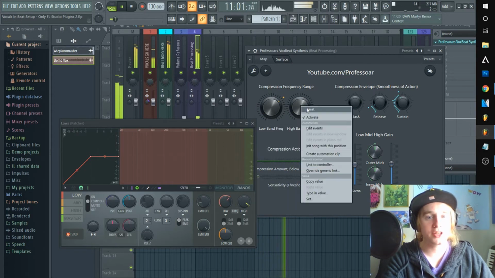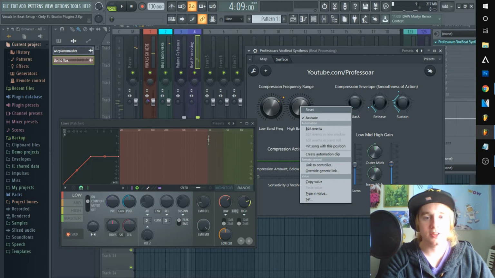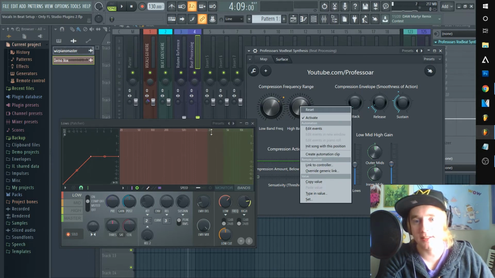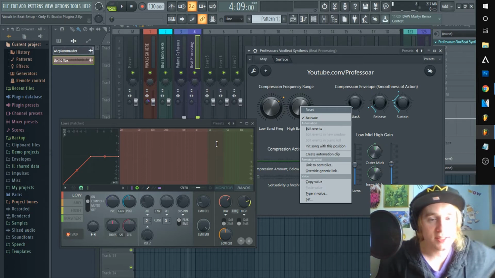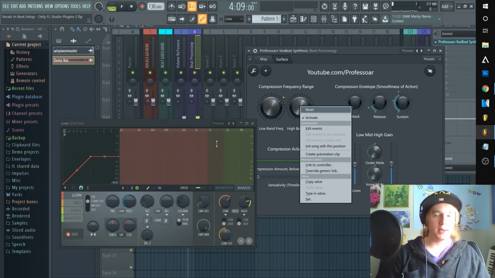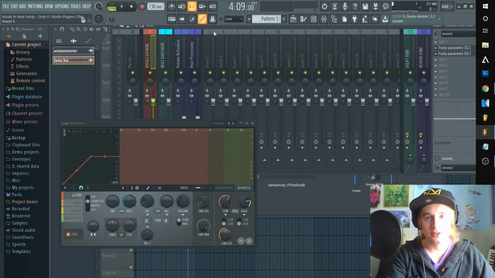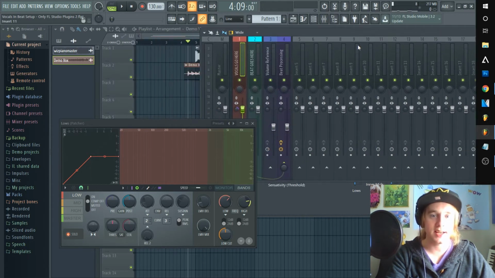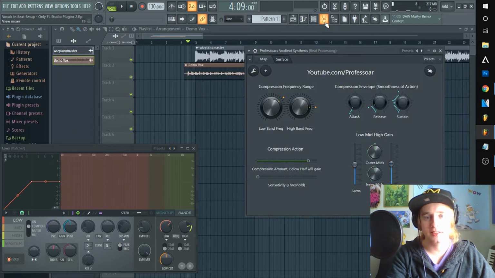Anytime you want to get it back to a normal, good starting point, just right click and reset these. These are the default spots. I like to compress around this range, between 2K and 4K frequency around my voice. I know, guys, this is complicated, but stick with me. If you need to make it wider, go ahead and do that. It's like I said, it's very easy. I designed it so that you guys can do this. So let me put in my vocals again, and let's go listen to this.